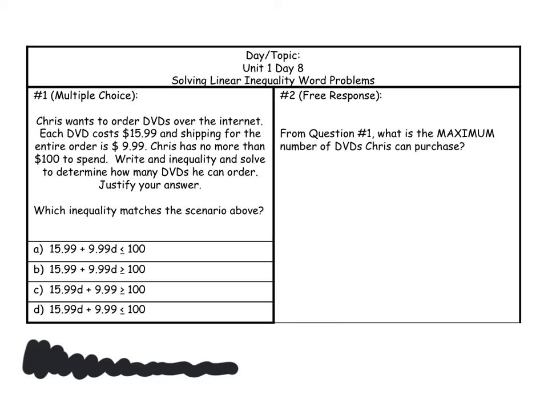So now it's your turn to answer multiple choice question number 1. Which inequality matches the scenario above? And then from question 1, what is the maximum number of DVDs Chris can purchase? And remember to put your answer in on the Google form. And when you answer number 2, make sure your answer says Chris can purchase however many CDs he can purchase.